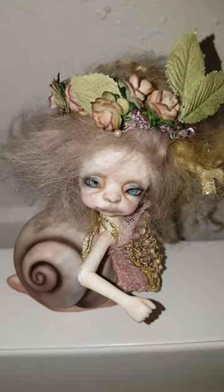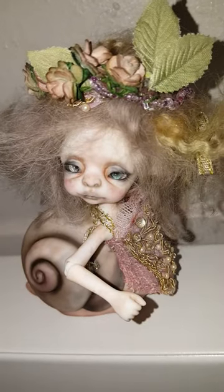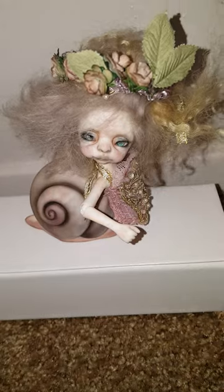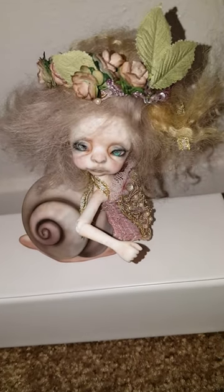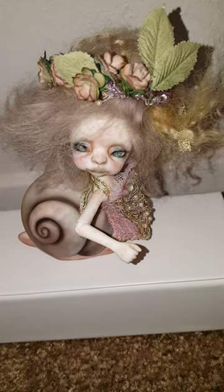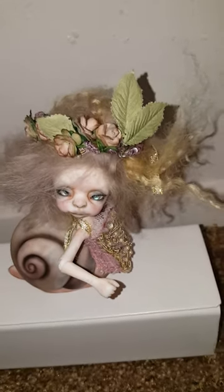I just had to show you this, guys, because I just think it's the coolest thing ever. I love the eyes. I wanted to talk about the hobby for a second too. If somebody ever says they don't like your doll, or it's too sad, or it's too happy, or whatever, just tell them: hey, that's my doll, and I want it to look the way I want it to look. And that's why it looks that way.